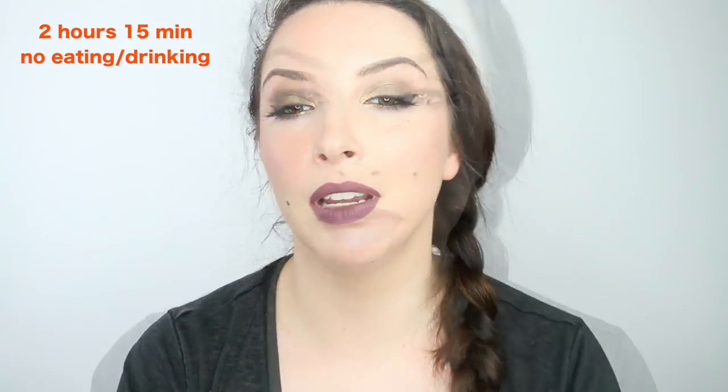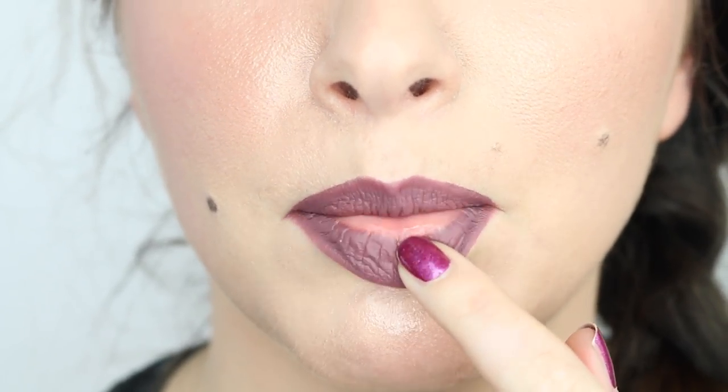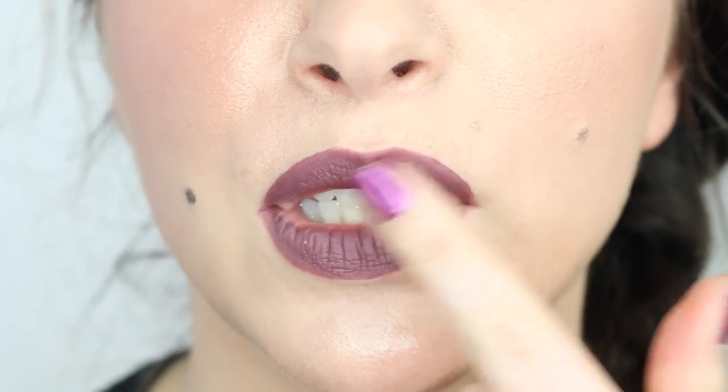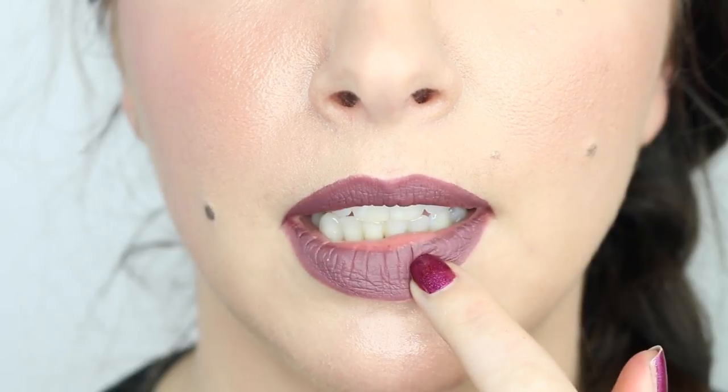It's been over two hours and it's wearing fine — I haven't touched it at all. It does have a kind of look where it's starting to crack around the edges, but I think it actually looks even better than before and there's less of a kiss mark. You can see it starts to go into the creases, which isn't a big deal, but it is starting to separate and almost looks like it cracks around the lips a bit. Still wearing well, feels comfortable, not drying. It doesn't really transfer much at this stage so it is quite budge proof, but I reckon it will break down quickly with food.